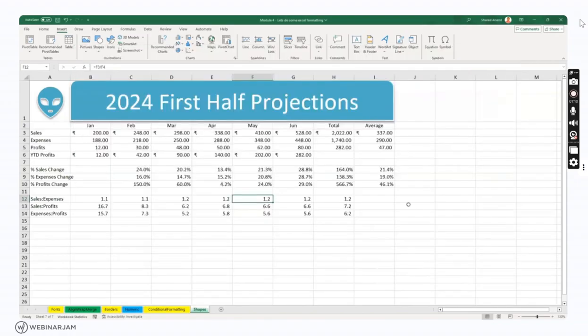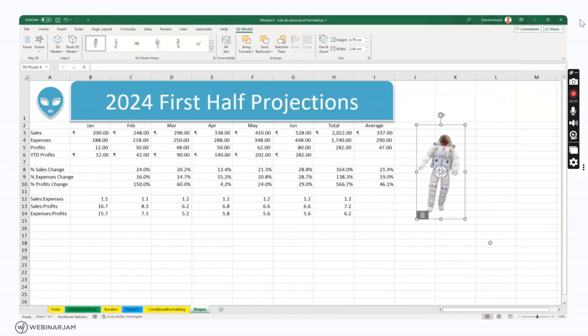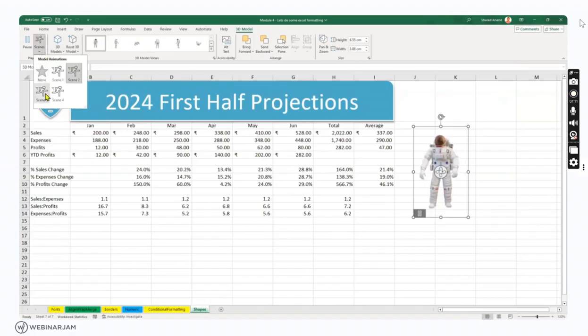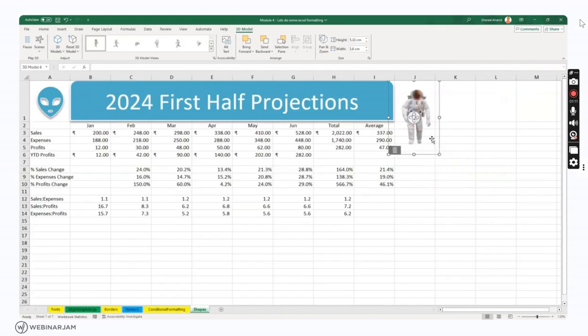I'm going to insert this, and it's going to insert a 3D model here. An astronaut. Maybe he's flying, and I can put some scenes out there. How about this? Maybe this. And you move it here.